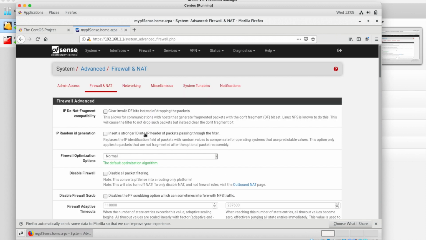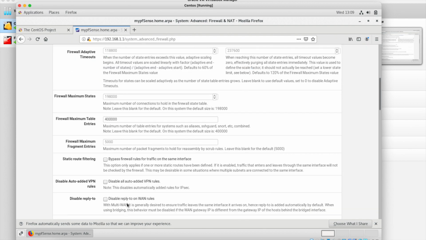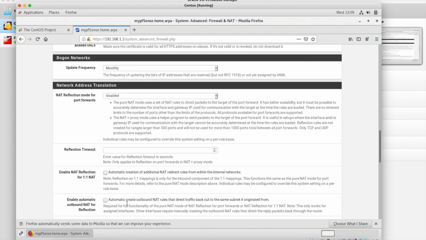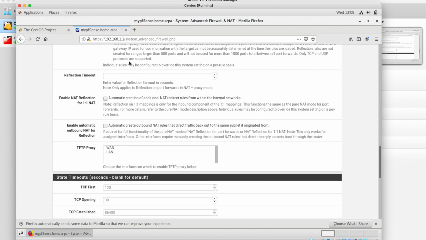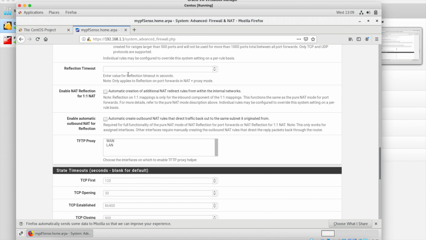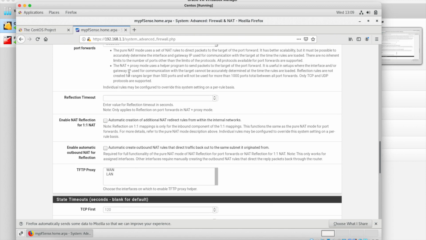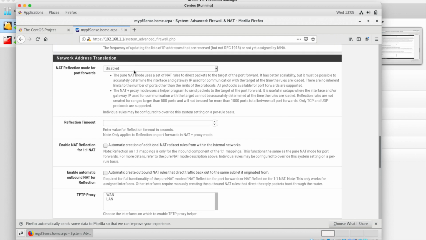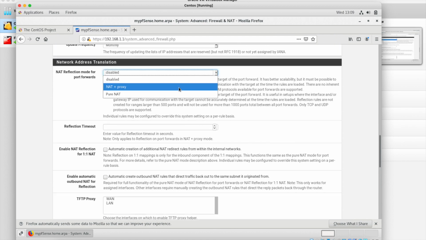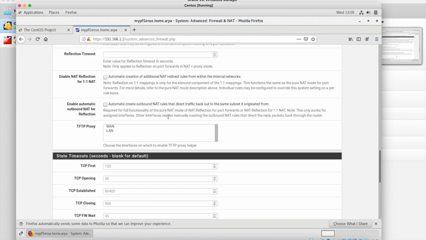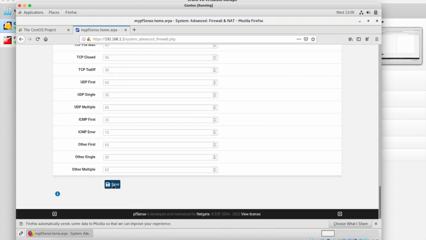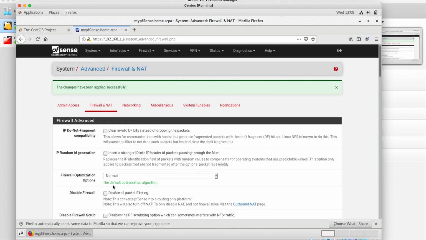The next thing which you have to do, you have to go to the firewall rules and NAT, and there will be a NAT reflection mode here somewhere, which we have to, yeah, it's here. So NAT reflection mode, sorry, it's going up a bit, and where is it, it's here, yeah, here we are. You have to set it to pure NAT, and now we can straight away go down and we can save that. Now it will ask for apply changes. No, it doesn't, so it's okay, but it will definitely ask.